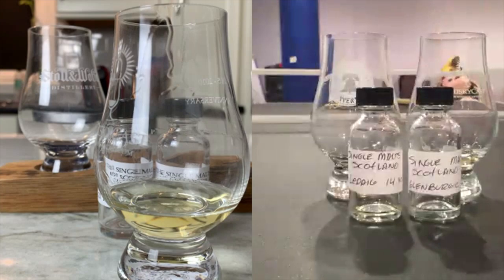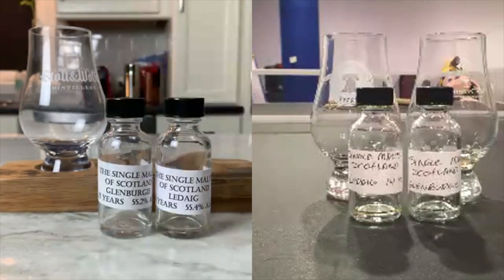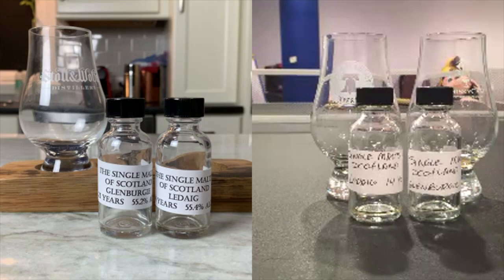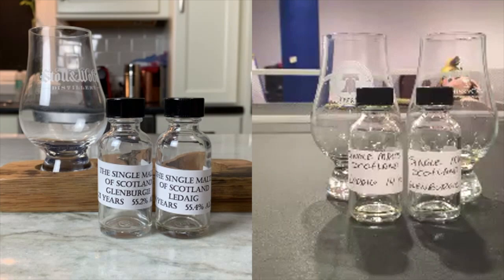That's good. You know what I like about this? The mouthfeel. Yeah, that's really slick and oily. It's got some viscosity to it. It's anesthetizing, gets the whole front of your teeth. Getting a lot of the cinnamony spice, maybe more than pepper, more baking spice, like you had something hot, and a lot of citrus.